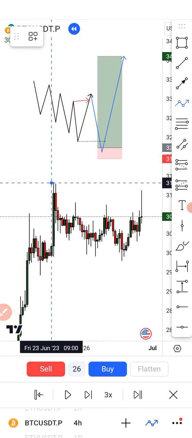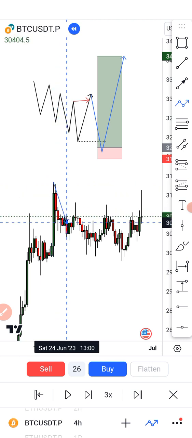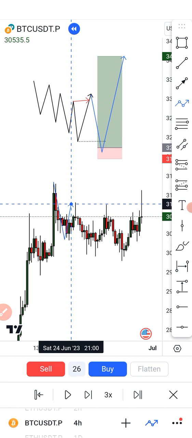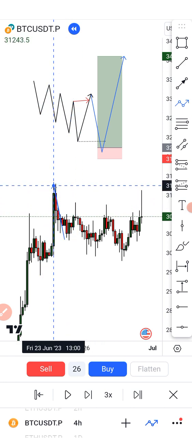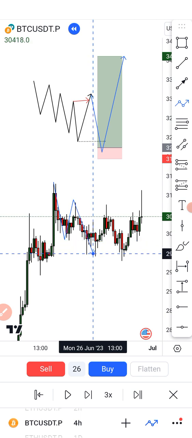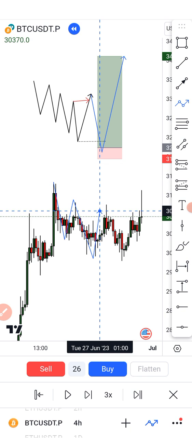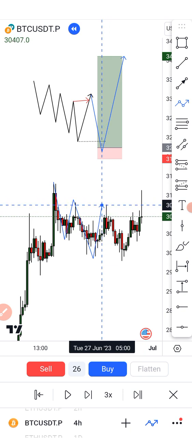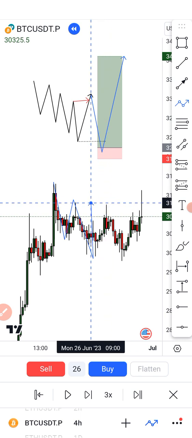Right, so this is where I'm going to start from. The market started from here and started cascading downward. It came here, created a low before it went up to create a higher low, because this high was not as high as this particular one, so they call it the higher low. From here it went down further again to this particular place. This is now a lower low. You can see already that this is a typical example of a downtrend, right? So we have a lower low here, and the market went up to create a lower high, sorry, because this particular high is not as high as this particular one.